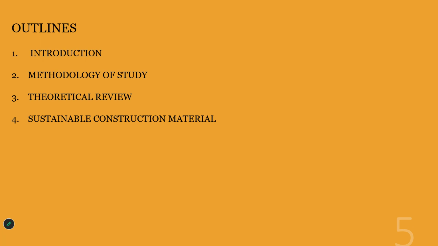So the outlines are as follows. In the first step, I'm gonna give a general picture about urban heat island phenomena. In the second step, I'm gonna talk about the methodology of the study. In the third step, I will talk about the theoretical review, and finally, I will give a brief information about the developed sustainable construction material.